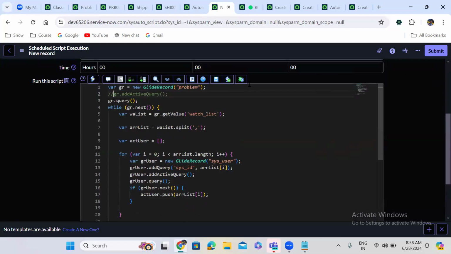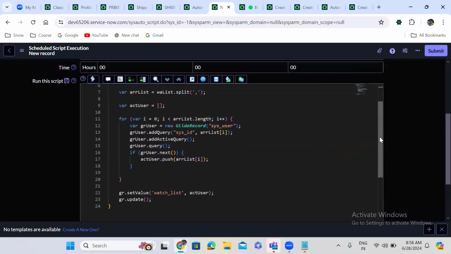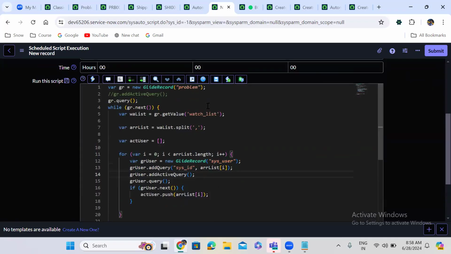Where will that work? This script itself is removing the inactive members. See, this line is taking the watch list, and you will get the watch list value comma separated. Then you are splitting it, and once you split it, it will become an array.